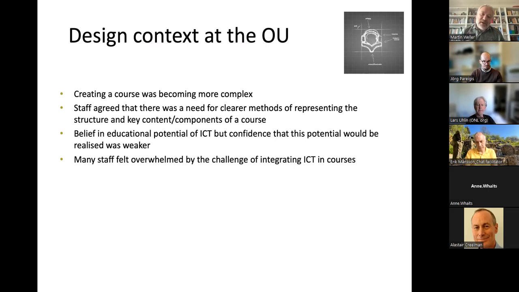We did a survey of staff and wanted to get their feelings about the course design process. And these were some of the findings that came out. Generally, staff agreed that there was a need for a clearer method of representing the structure and the key content of a course. Our academic staff had a strong belief in the educational potential of technology, but they weren't very confident that this potential was being realised. And I think many staff felt overwhelmed by the challenge of integrating all these different technologies in courses.